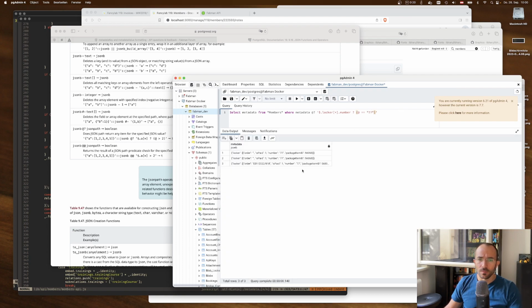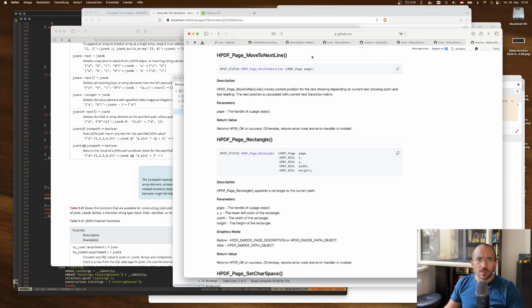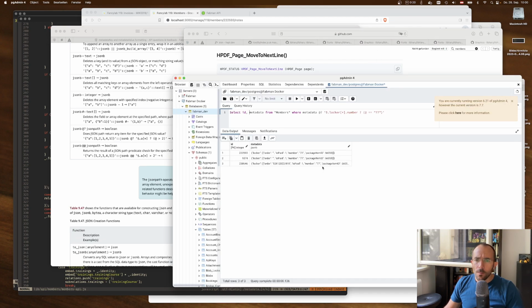This one gets some set. Select ID and metadata. So if you have multiple members, one of them is ours, I guess. Do we want to support JSON queries?